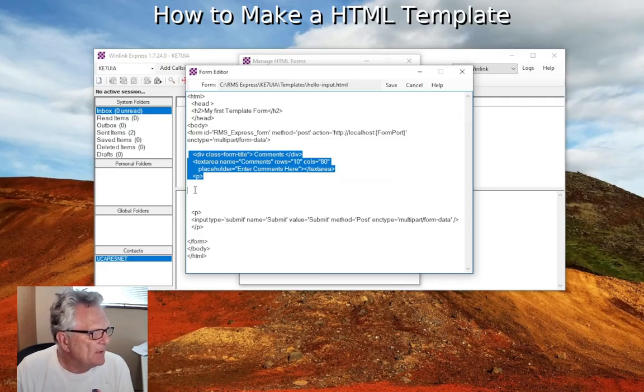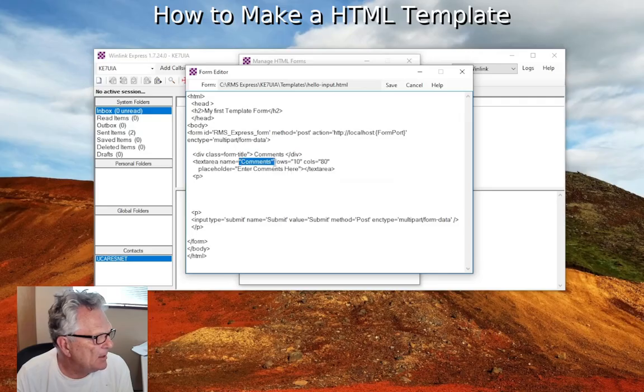The div class form title. Much of this has to do with a CSS file, which I'm not going to use on this one, but the form title is going to be comments. I'm going to create a text area, which the name is going to be comments here.